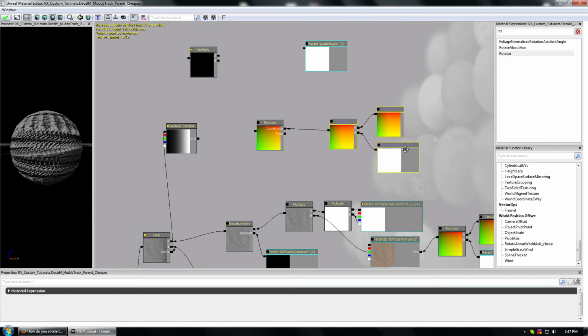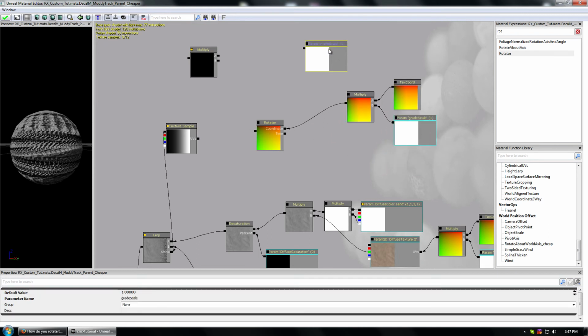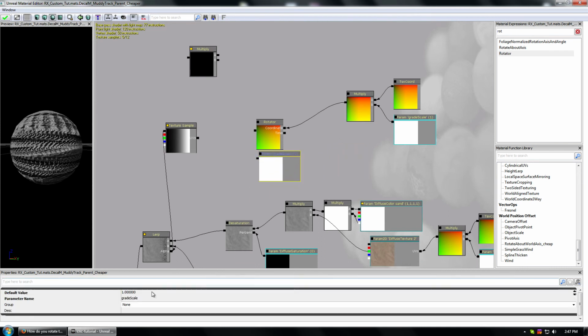We can tweak this whenever and however. We also need this here. This would be our rotate multiplier.